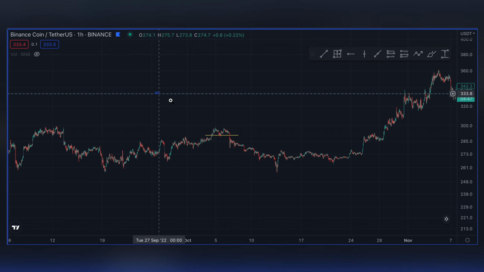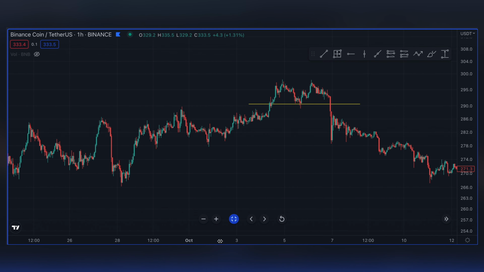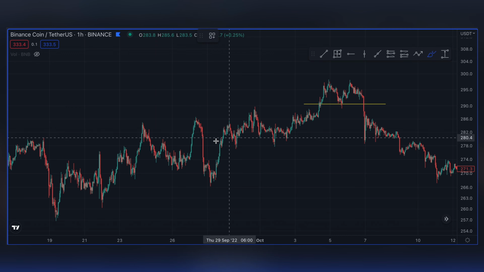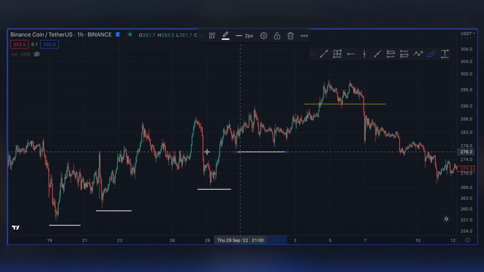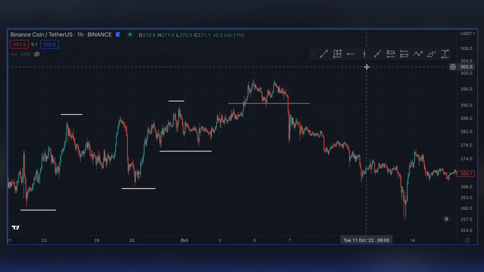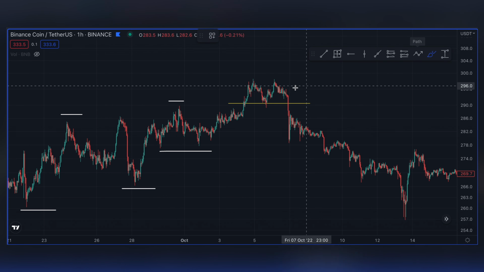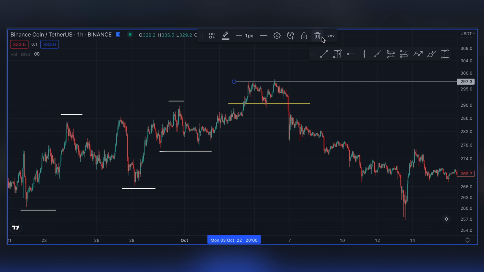Here we had a real great example of a double top. So we had an uptrend here. Why so? Because every low was getting higher and every high was also getting higher, and that's why we had an uptrend here. And then we noticed that in this particular situation, our highs were on the same level. They were on the same levels. So our highs are not getting higher anymore. It's not an uptrend anymore.